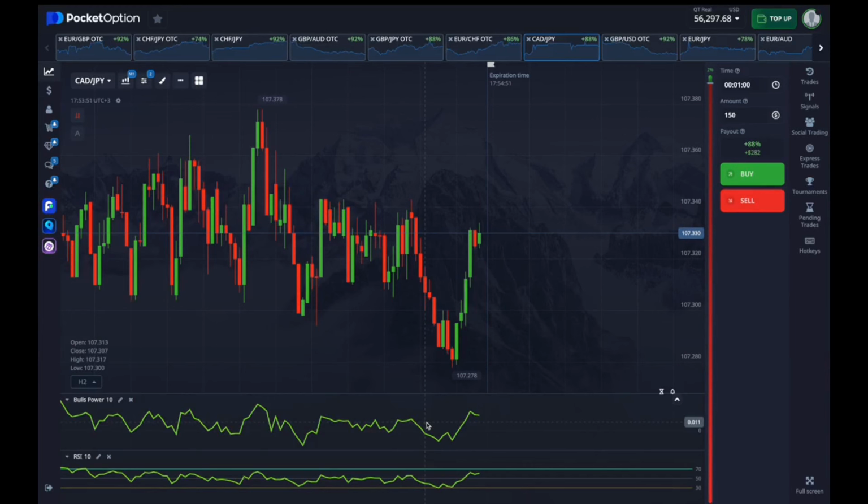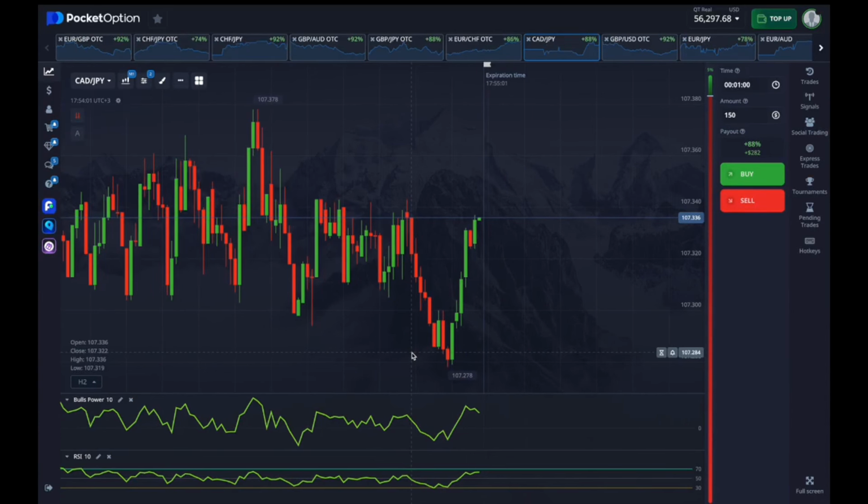What is this indicator? It was invented by Dr. Alexander Elder. I think you've heard of him. He's a very well-known figure in trading and stock market trading. Now about the indicator itself, it helps us determine the strength of the bulls, meaning the strength of buyers in the market. It is based on the difference between the highest price and the moving average. If the indicator's value is positive, it indicates that the bulls are dominating. If it's negative, the bears are in control.